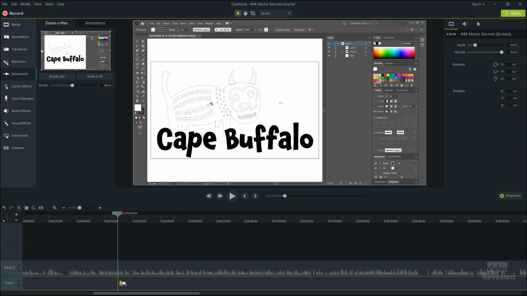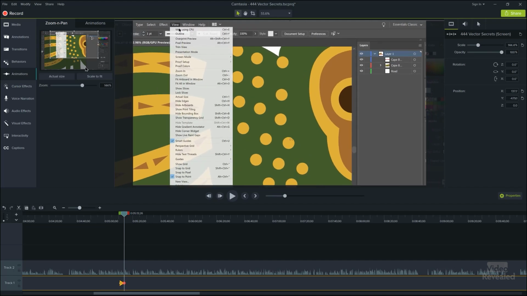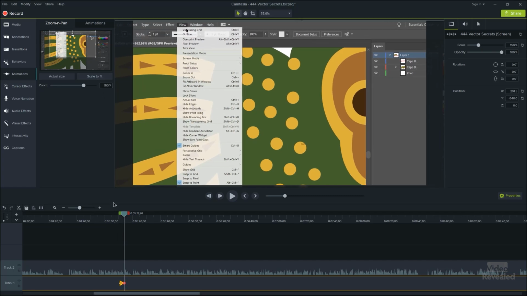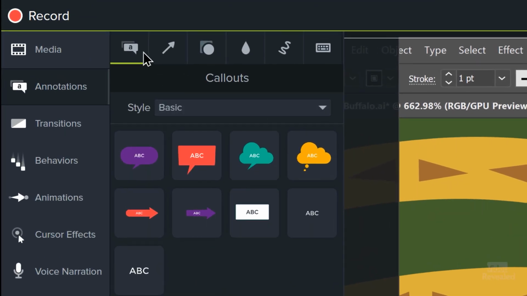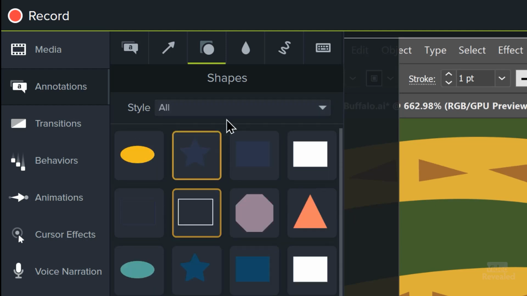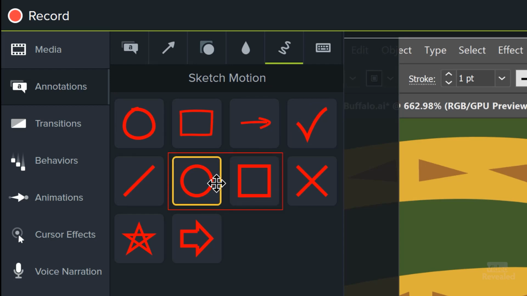I'm not going to do 300%. I'll go back to 150. Hit the N key, and these are all the different callouts that you've got. Arrows, you've got text, and these boxes are really, really smart. As you type the text, the box gets bigger, so these little speech bubbles get bigger. There's basic shapes, and if you go to all, you'll see a whole bunch of shapes in there. Same thing here. There's blurs and highlights, but I just go to these two right here, ellipse and a rectangle.